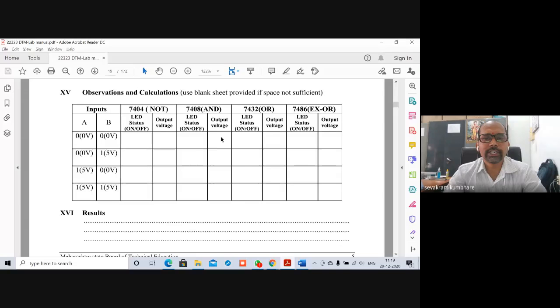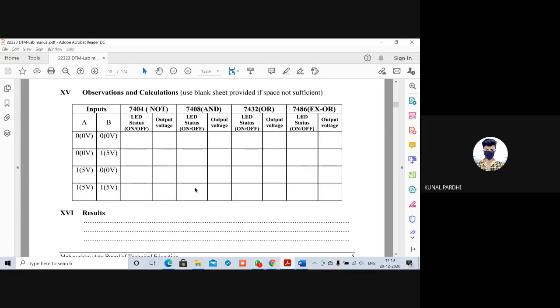So the output status, if you observe, is 0 0 0 1. Yes or no? 0 0 0 and 1. Correct? Off, off, off and on means 0 0 0 and 1. Correct?